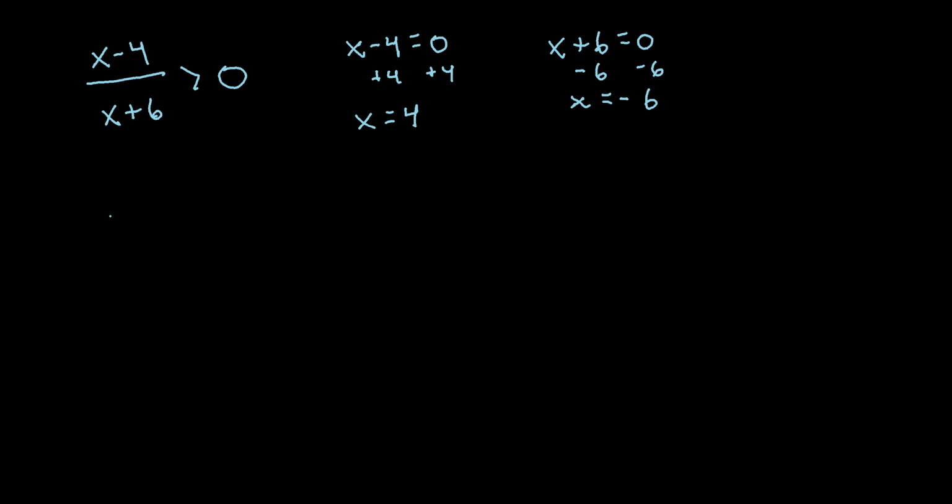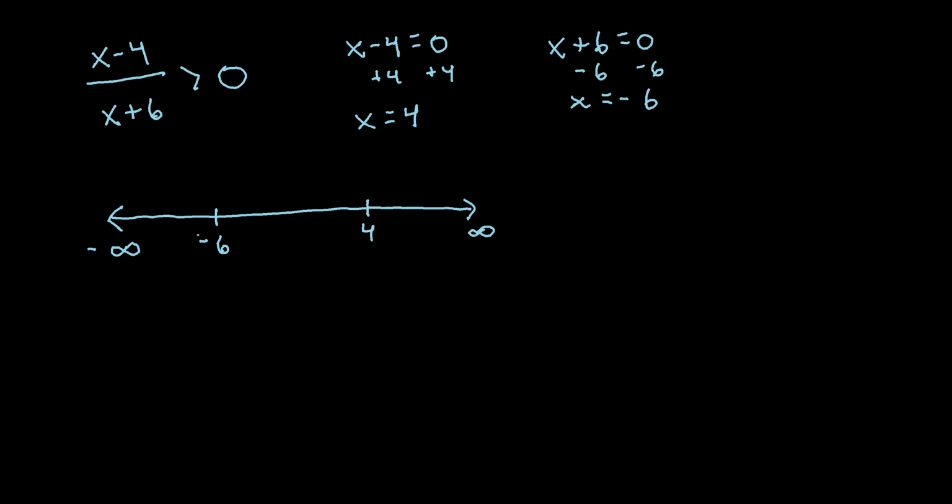So let's go ahead and draw those on the number line again. So we've got this number line. Let's say it extends to positive infinity over here. And over here on this left side, it's extending towards negative infinity. And we'll mark our 2 points of interest, so negative 6 and positive 4.